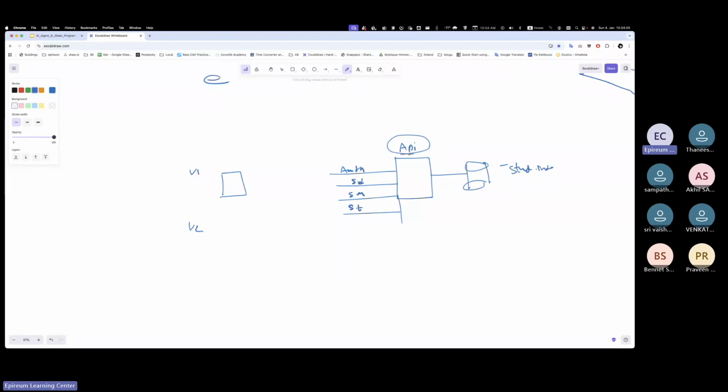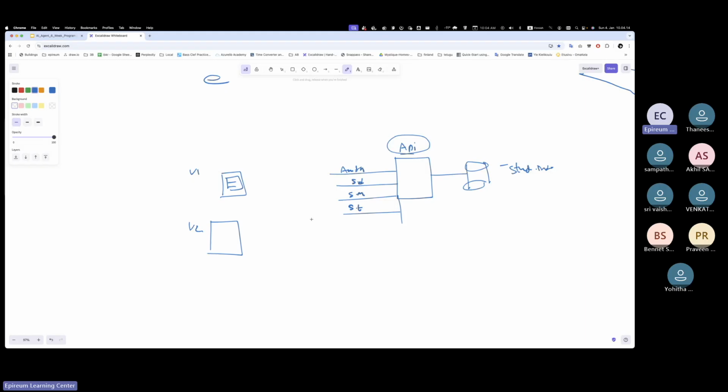They consume these APIs and develop a mobile application. Similarly, another vendor also develops a different kind of mobile application, which again consumes the same set of APIs.